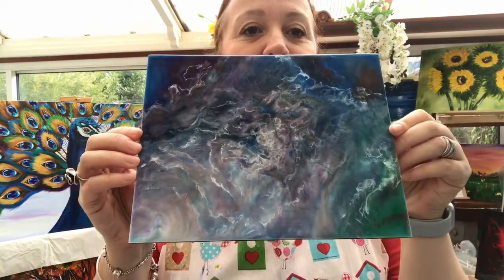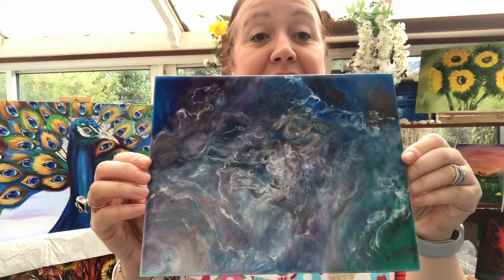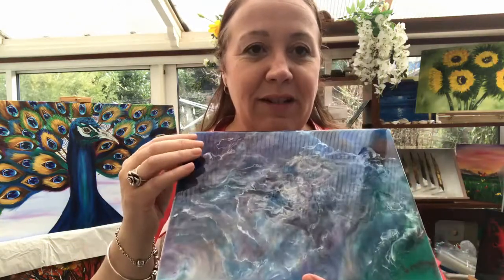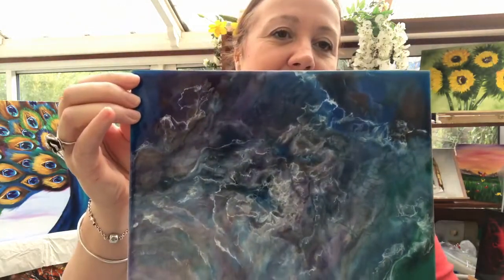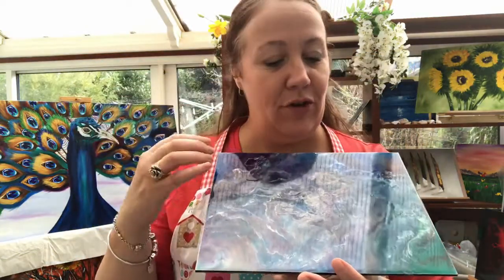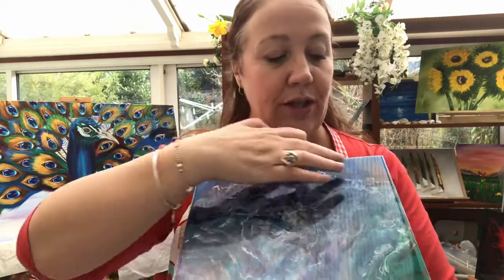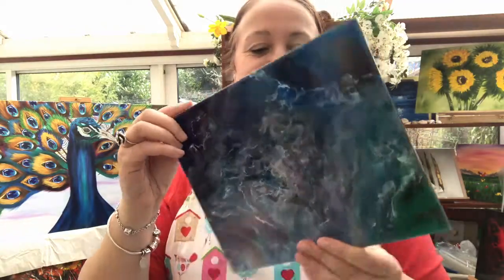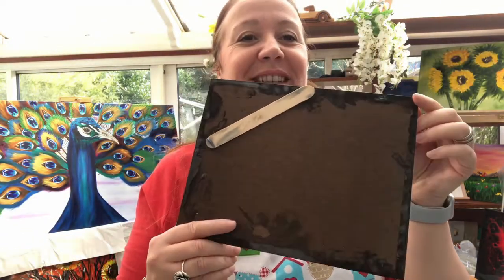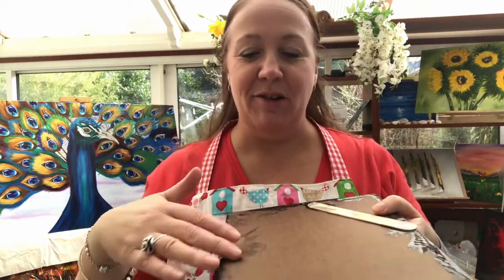And this was my first dirty pour or dirty cup. I'm sorry, I'm not really great with technology, but I put it all in the cup, and I was actually really pleased the way it came out, and it felt very worldly for me, as though you're looking down on the earth. There's some beautiful textures in there and everything like that, and there's also some solid colours there which I really enjoy. What I learnt is don't leave your lollipop sticks underneath, because it will stick to it, and you then have to deal with it all at the back.